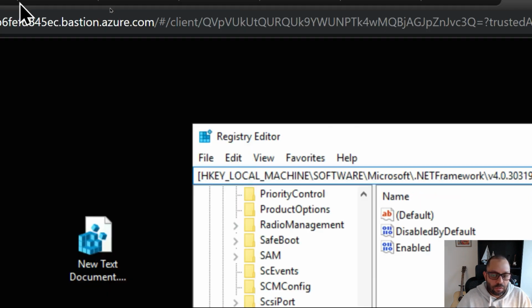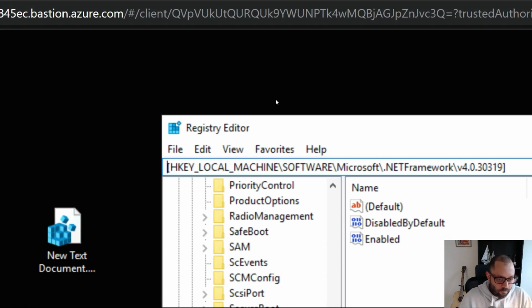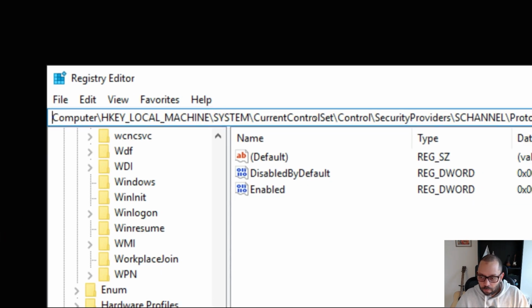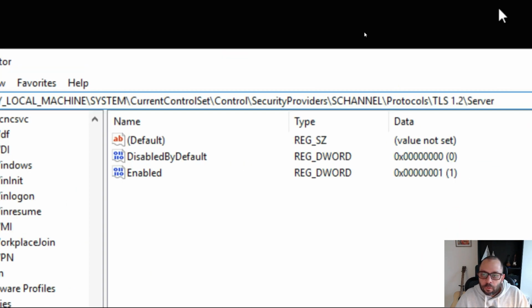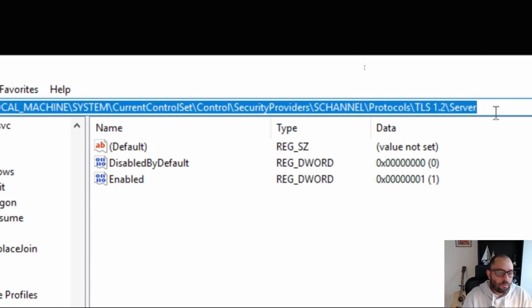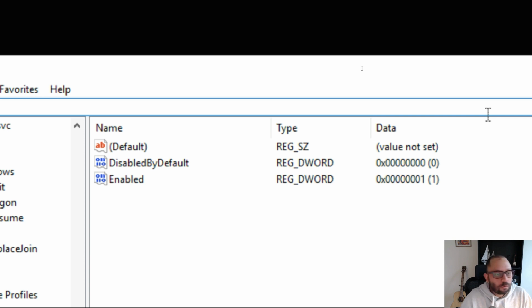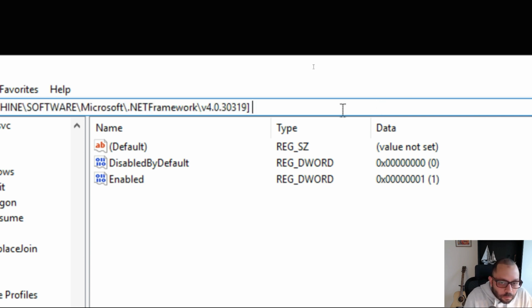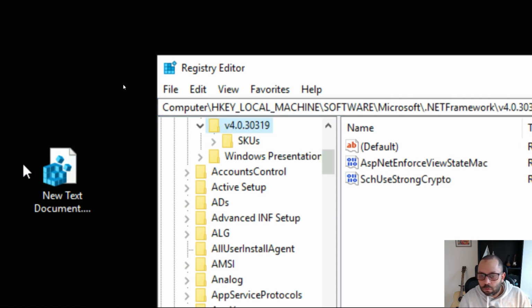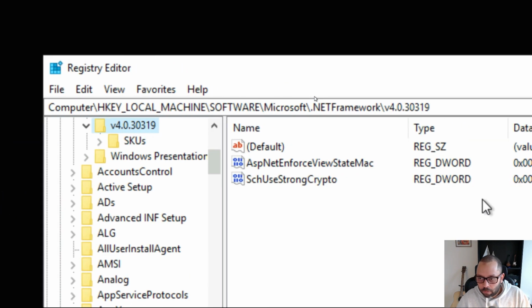Otherwise the connector won't work. Okay, I am at that path. Yeah, no, that path is not what we want. That path is what we need actually. Should navigate correctly.